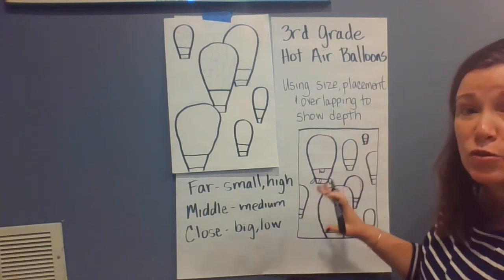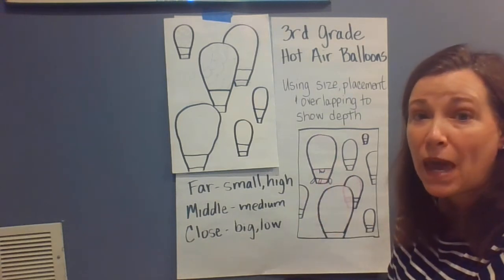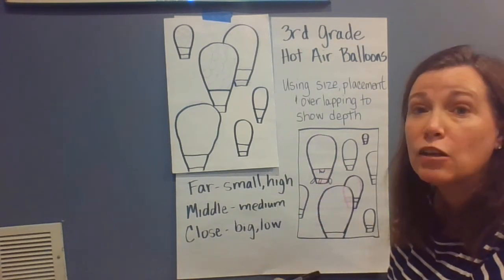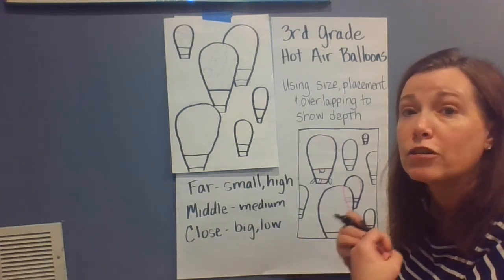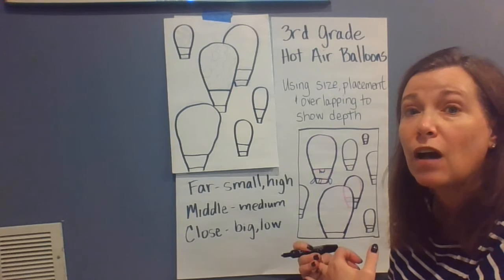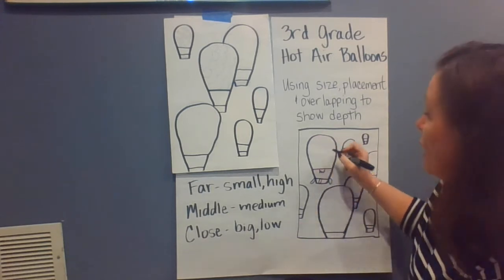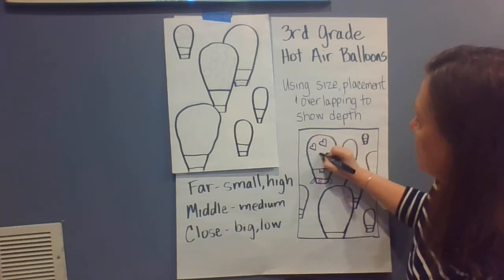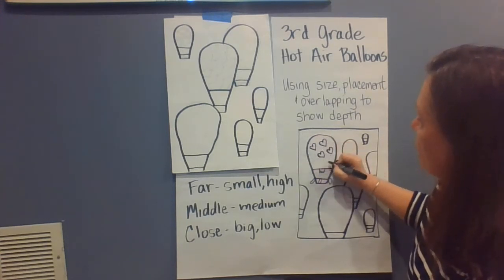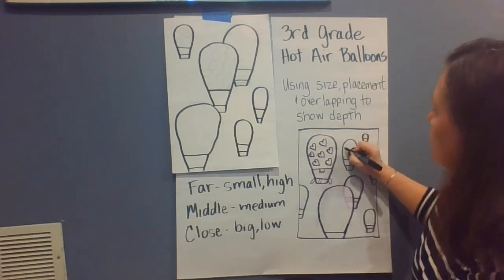And once we have sort of filled in the paper, then you're going to get to add a pattern to your hot air balloons. And you can choose whatever sort of shapes. Remember, a pattern is something that repeats. Either the shapes are going to repeat or the colors are going to repeat. So you're going to decorate your hot air balloons. And so you may have one with a pattern of hearts. You may have one that is striped.